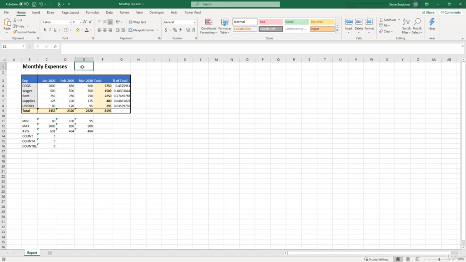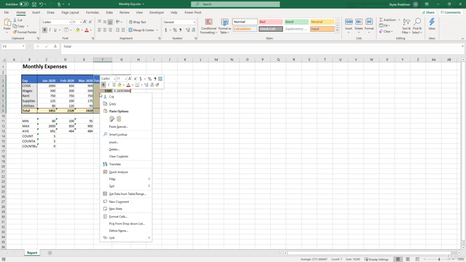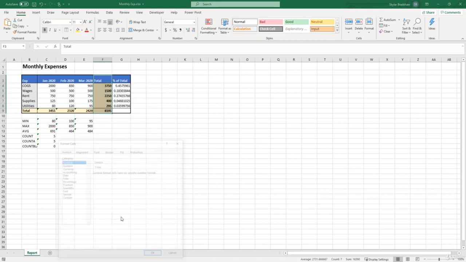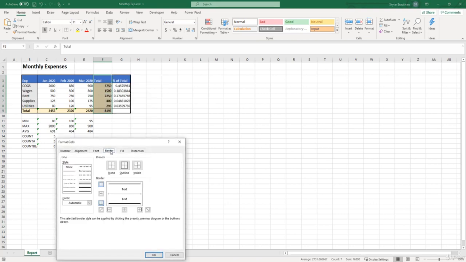And then let's do the same thing for the totals on the right. So we're going to select our totals. And this time, instead of coming up to the font group and selecting the drop down arrow, another option we can do is give the selection a right click, go to Format Cells, go to the Border tab, and currently, if we look at this border section down here, our selection has a thick top border and a thick bottom border. But what we want to do here is add a thin left border and a thin right border to our selection.